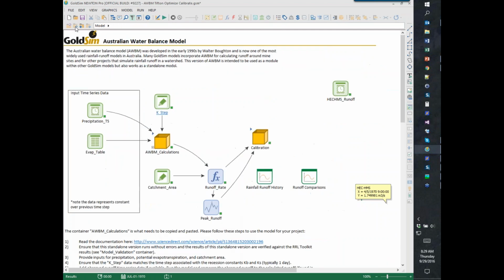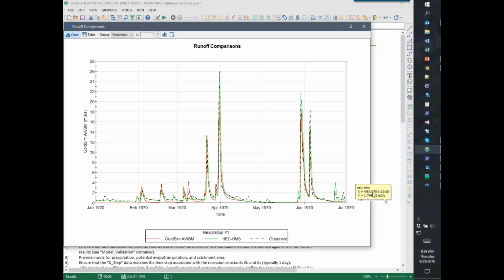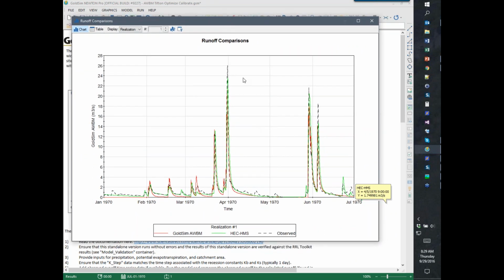And now we'll go up and we'll look at, interesting, this HEC-HMS tooltip is appearing from the HEC-HMS model. Anyway, what you see here is that we have a fairly decent fit on the peaks. You can see that the peaks are coming up here.